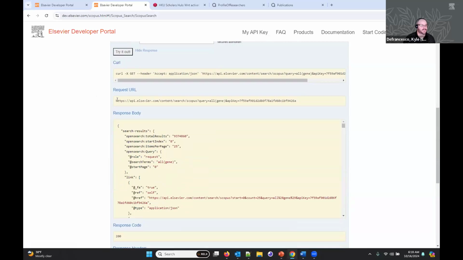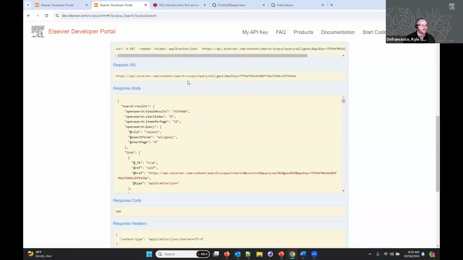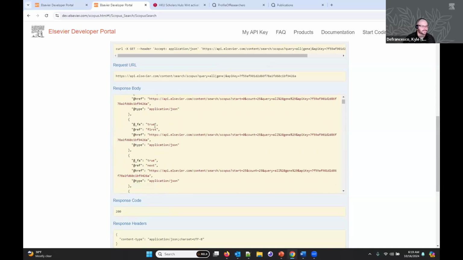So similar to what I just showed you in the user guide, the request is calling the Elsevier API. We're searching for gene, and here is my API key. The API said, yes, you are granted access, and we were able to find results for gene, and it returned a response. And there's a number of things here that I'll quickly go through to show you what you can get from this particular API more in a live demo fashion here. So first and foremost is the total results. So for gene, it's returning a total number of results there.